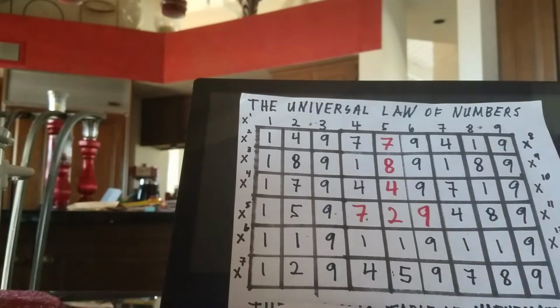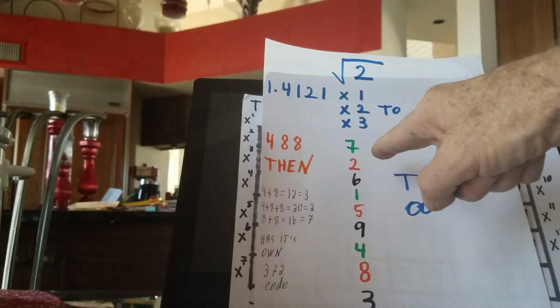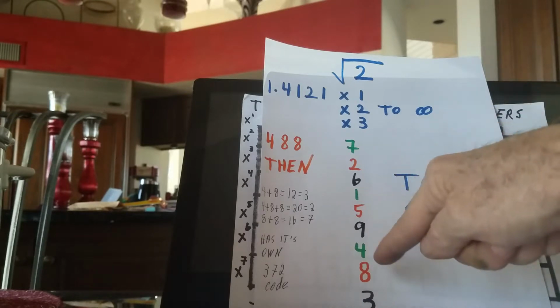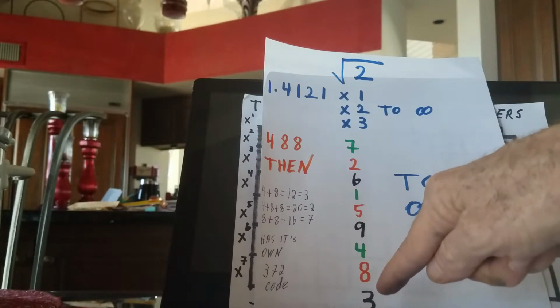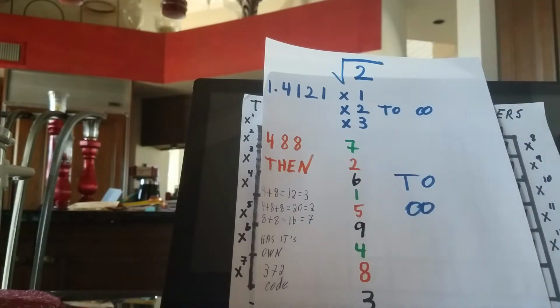Also, the 181818 code is part of the 369 code. So we have the 714 code, we have the 258 code, and we have, of course, the 396 code, or 369 code. If you look at it like this, 369, 936 or 396, it is positioned exactly where it needs to be. Basically, we already see the 369 code, the universal law of numbers code, in the square root of 2.